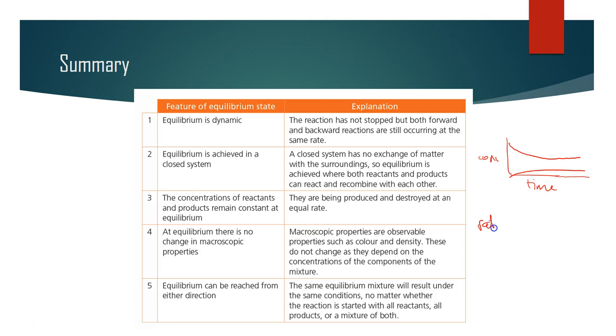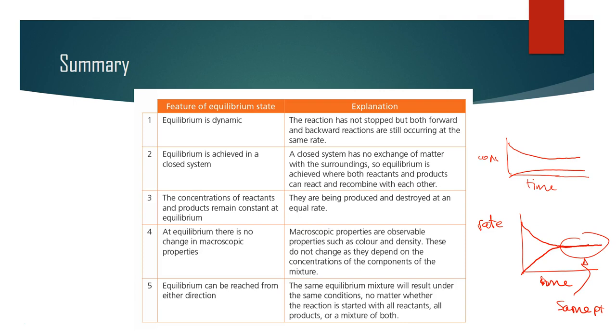In the case of rate, though, if we think about the forward reaction, the rate will go down as we use up the reactants, and the rate of the back reaction will go up as we form more products. And then over time, they will reach the same point, okay? They'll always come to the same point. Concentration graphs won't, but rate graphs will, because remember, by definition, the rate of the forward and the back reaction are equal at equilibrium. So if they reach equilibrium, then these two curves have to come to the same point.